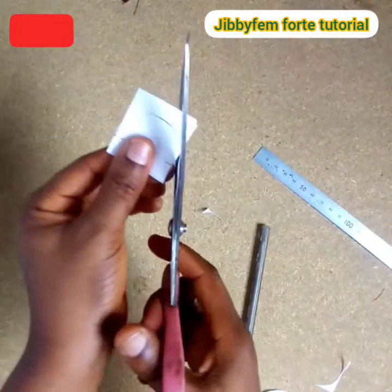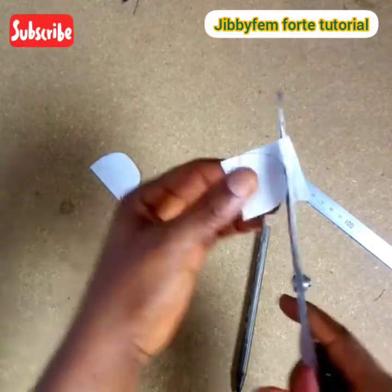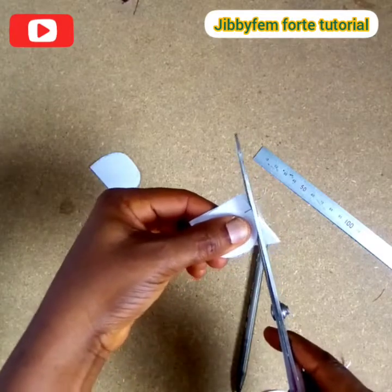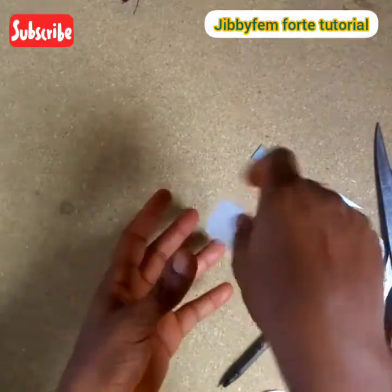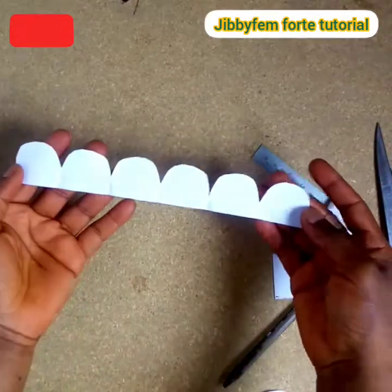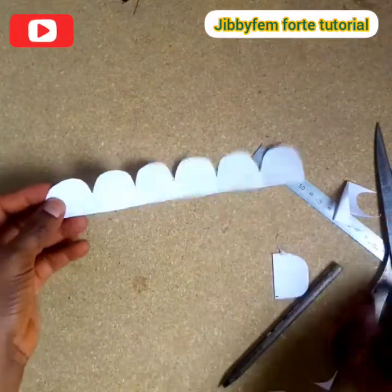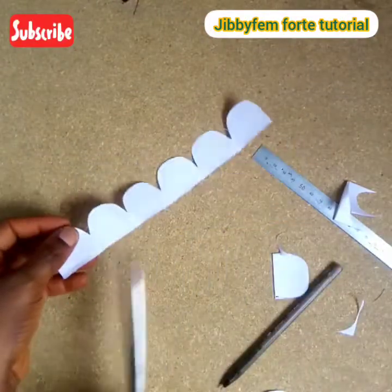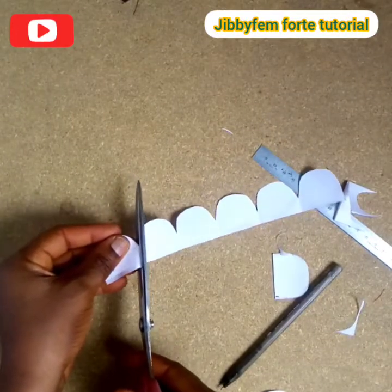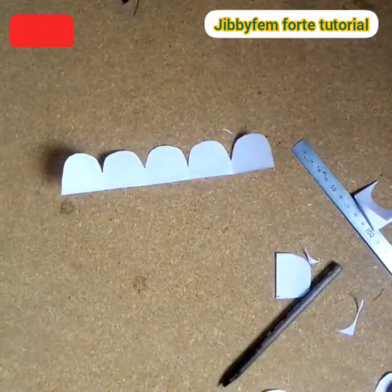Now see what I mean. See what I have. And see what I have. This is 1 2 3 4 5 6. If you want to use the whole 6, fine. If you want to use just 1 2 3 4 5, just try to. So this is what we are going to make use of.